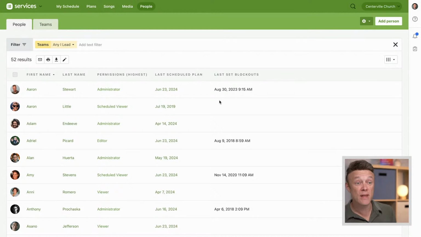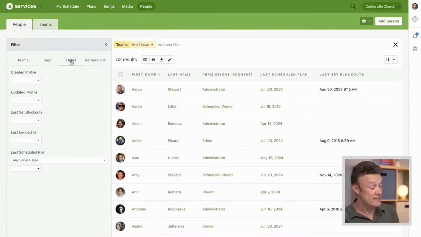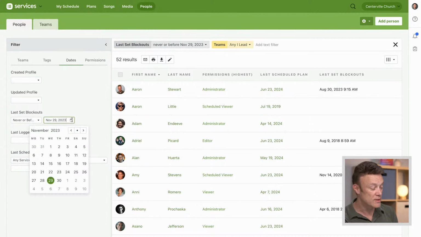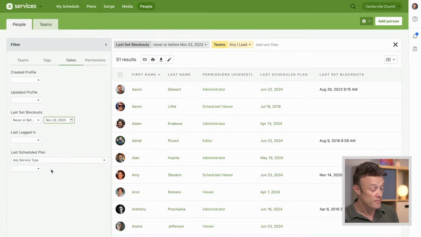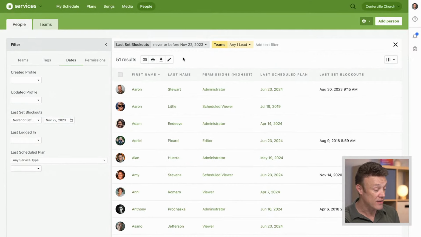So after you do that a week ahead of time, you're going to then come back here and click the filter, and you can go to dates and say, I want to find people who last set their blockouts. Either they've never set their blockouts or the last time they did it was before I asked. So I will choose a date a week ago, and it will apply that filter.